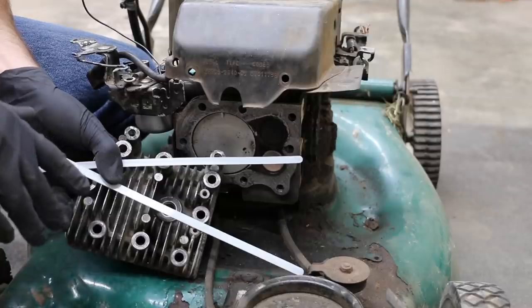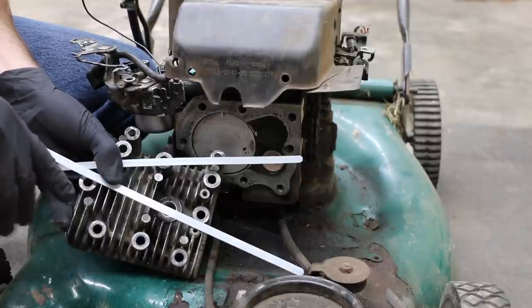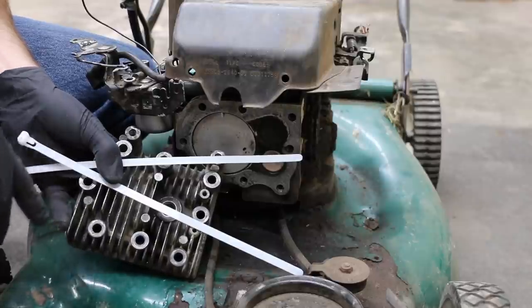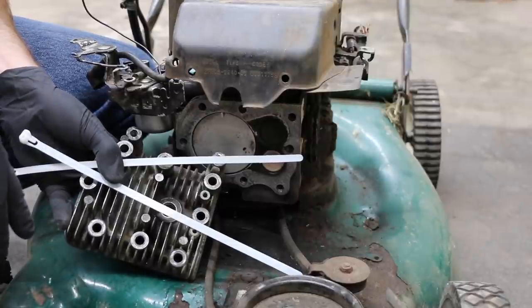So can zip ties provide enough strength to hold a cylinder head onto an engine while it's running? During the combustion process, the cylinder head pressure exceeds 2,000 PSI. That's a lot of pressure. We're going to be testing this towards the end of the video.